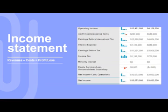So if we start this page with operating income from the previous page, we're going to be followed by just other, and that is any additional income. Then we have our earnings before interest and tax. Then we have interest. Then we have tax. Coming down to net income from continuing operations, and then finally net income of $10,073.